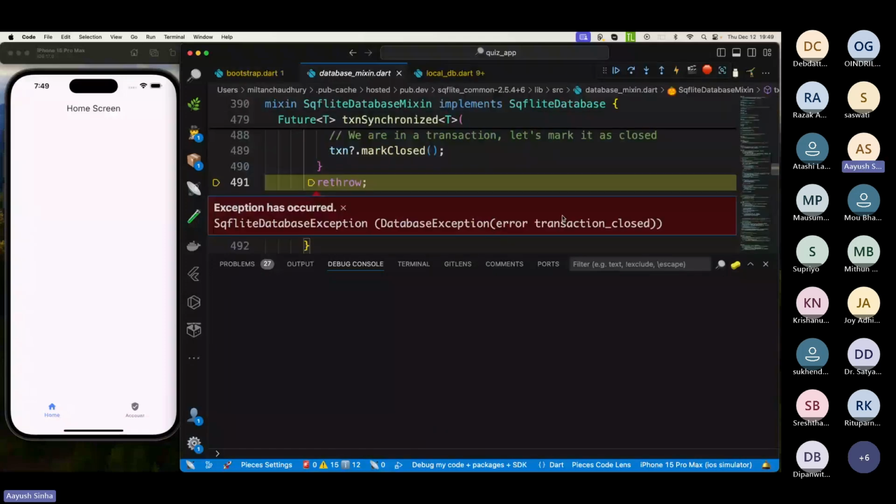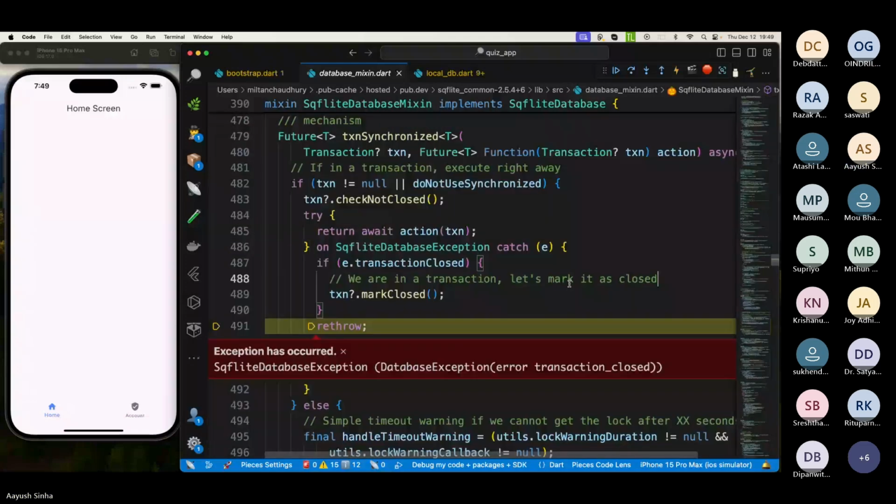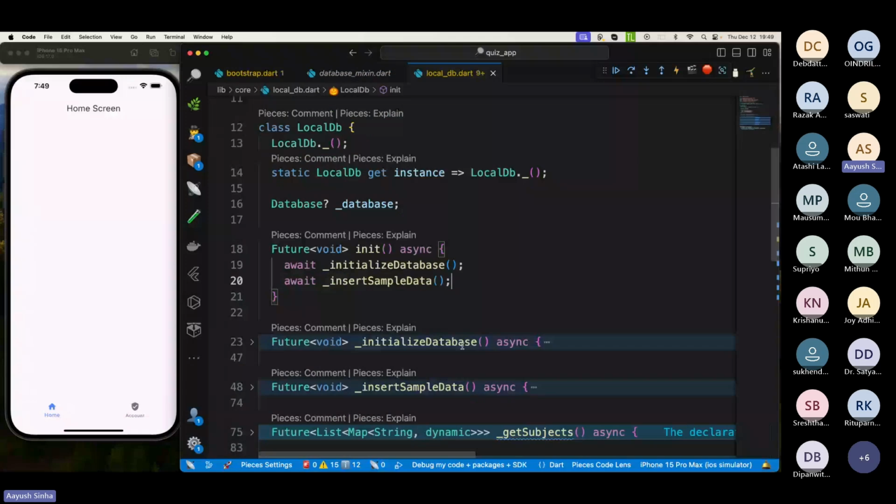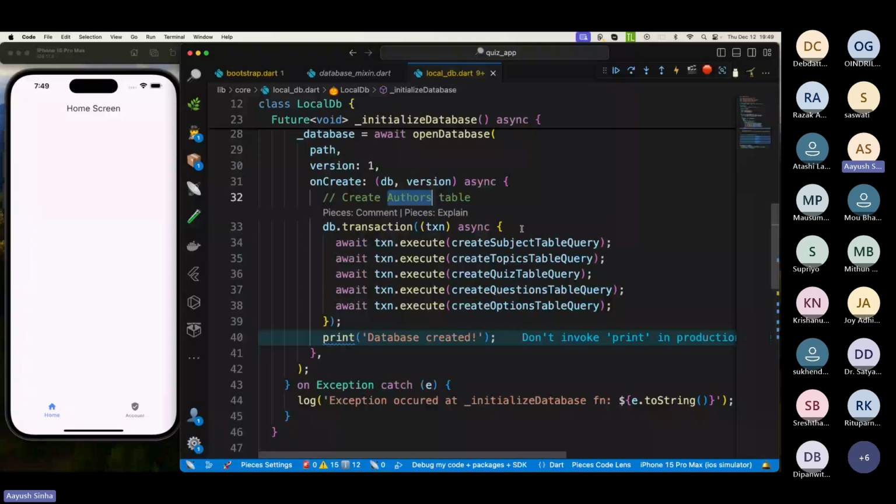Okay, so we have some error here. Let us check. I think this transaction will not be supported when we are inside this onCreate.